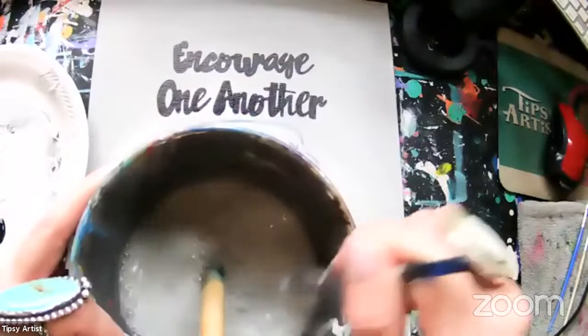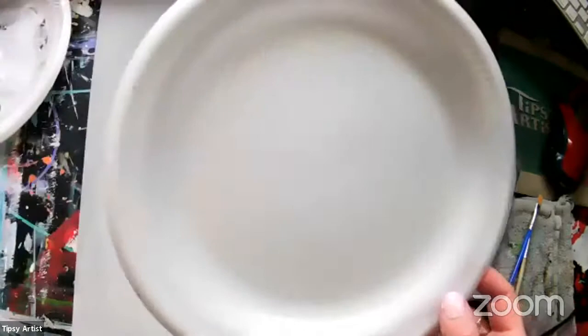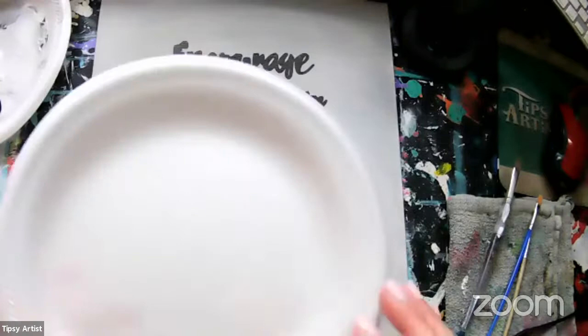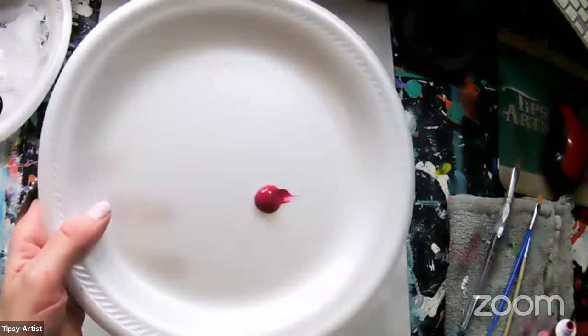I go ahead and kind of squeegee that off onto my rag nearby, or your kit has some paper towels. I've also got styrofoam plates with your painting kit here. So very long lasting, multiple uses with that. We're going to use the second one that we have here for the brighter colors in the center. So I'm going to go ahead and grab our primary magenta. Let's go ahead and do a heaping dollop of that. That's about a heaping dollop, about a dime size amount.